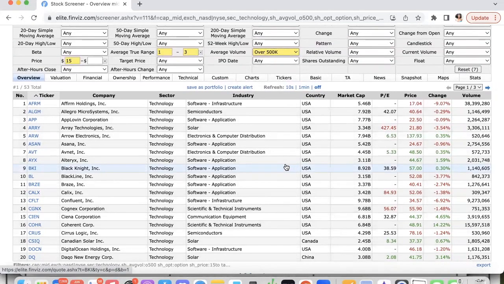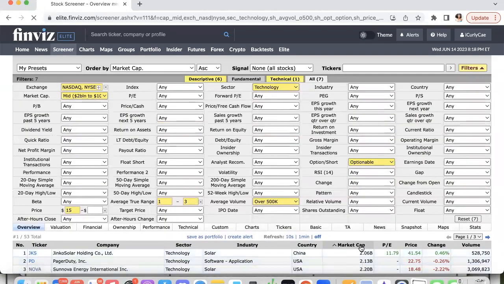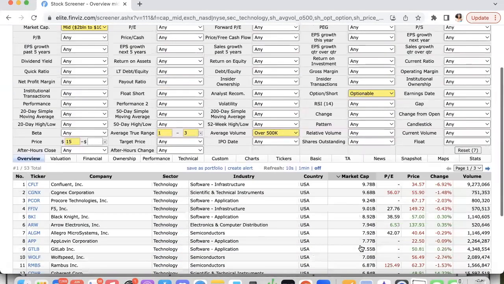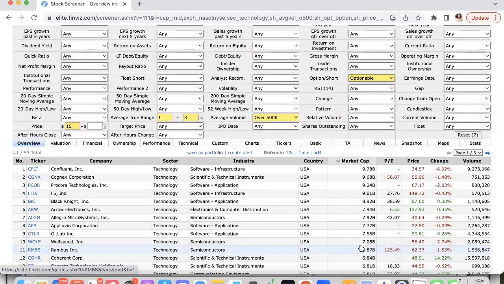Now, the next thing that you want to do is you want to just pull out a few of the tickers that you actually know. But another thing I like to do is double click on the market cap so I can have the largest market cap stocks at the very top. And then from there, I'll make a note of the ones that I know I'm familiar with. I'll write them down and then I'll actually go over to maybe my trading platform just to make sure that they do trade with a decent amount of volume and open interest on any given day and that they don't trade with a wide spread.